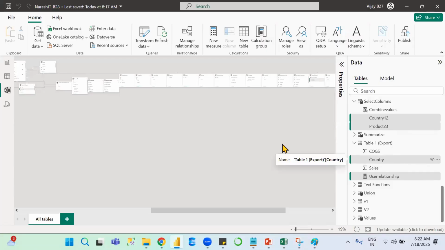You can delete multiple columns from multiple data sets, or else in the same data set, you can delete like this in model view. Understand clearly or not? Is that clear or not?